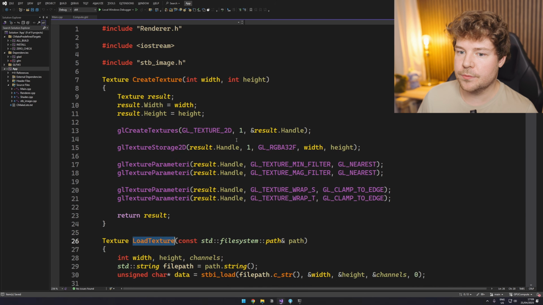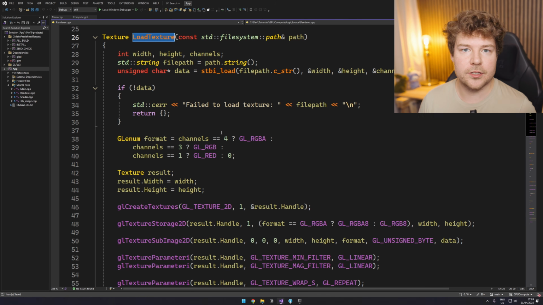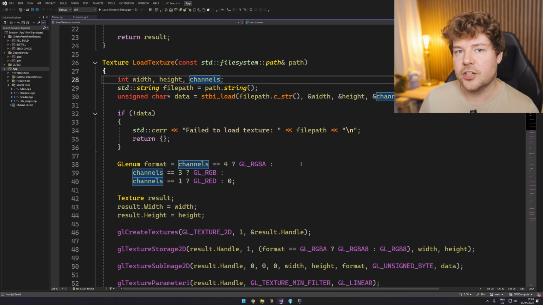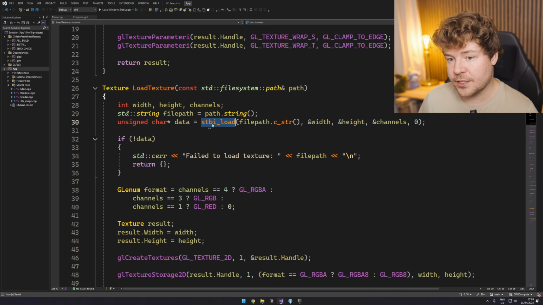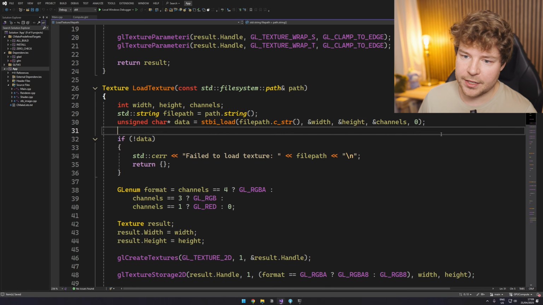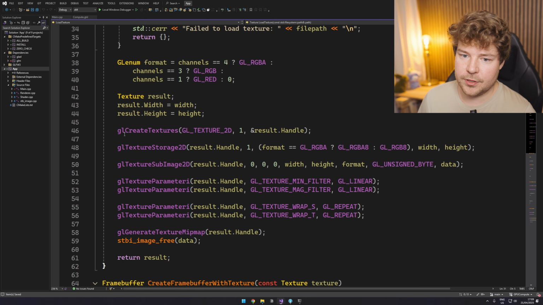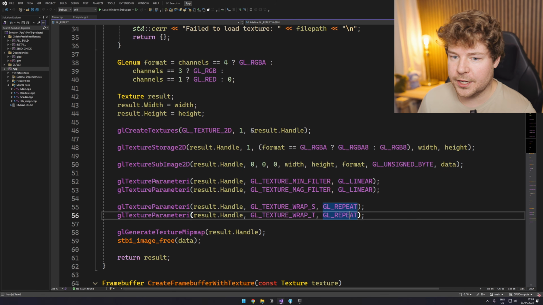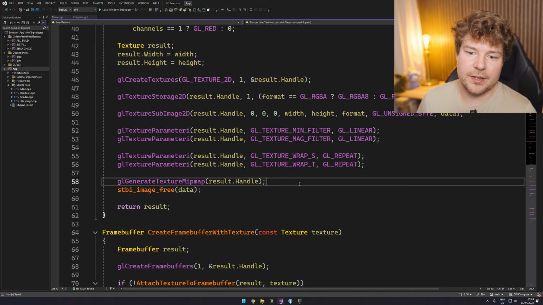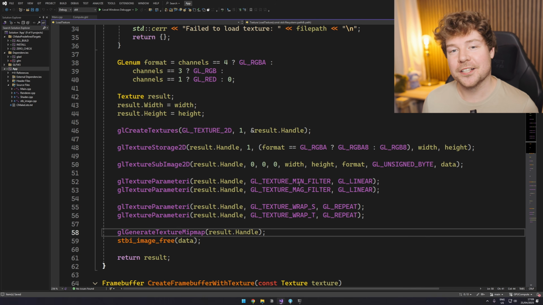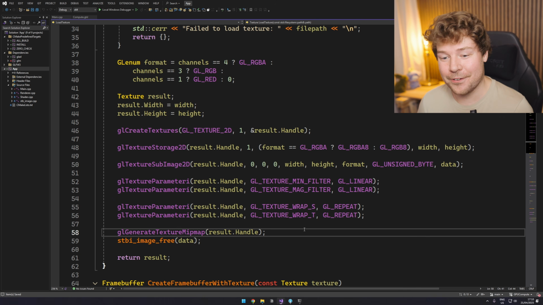The load texture function, by the way, is really simple. This, of course, is just open source. It's on my GitHub. I'll have a link to it in the description below. This is part of that GPU compute project. All it does is it uses STB image to actually load the image file, and then it just uses OpenGL to make a texture on the GPU and even generate its mipmaps. OpenGL is very easy to use. It's very refreshing, to be honest.